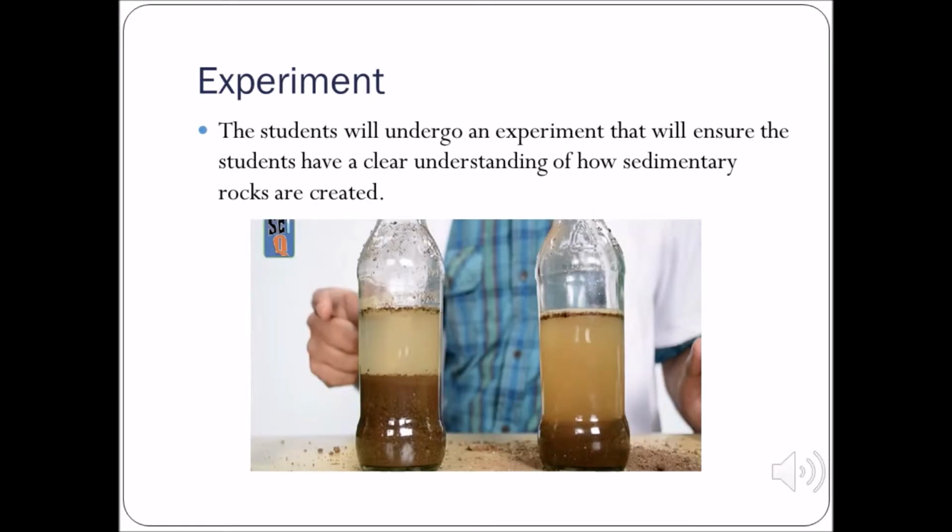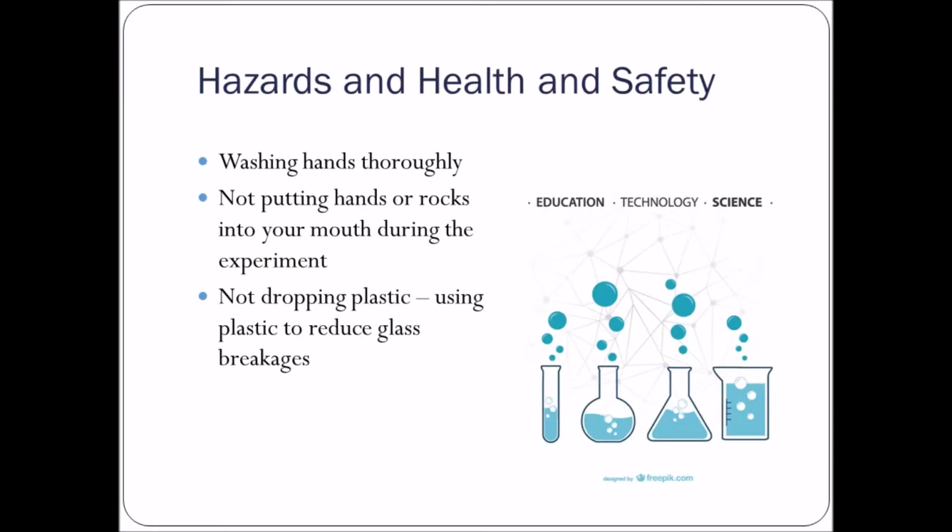In the experiment, the students will be given 3 different test tubes with different dirt, soil, and water. The students will then shake the test tube and watch it settle. They will then draw a diagram of what occurred with the dirt, soil, and water, making the connection of how sedimentary rocks are made. The risk of the experiment is very low and it is unlikely that any incidents will occur. It is important to outline the rules to the students prior to eliminate any further hazards and to ensure the safety of all students.